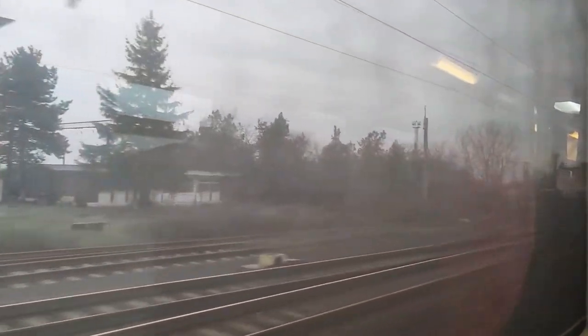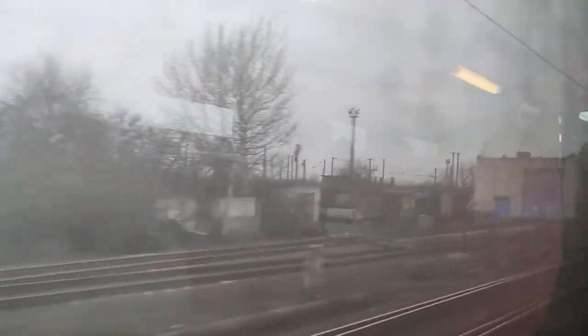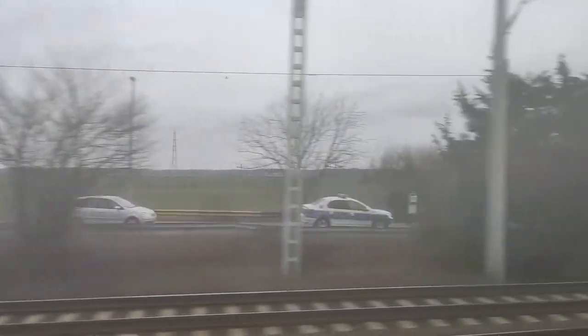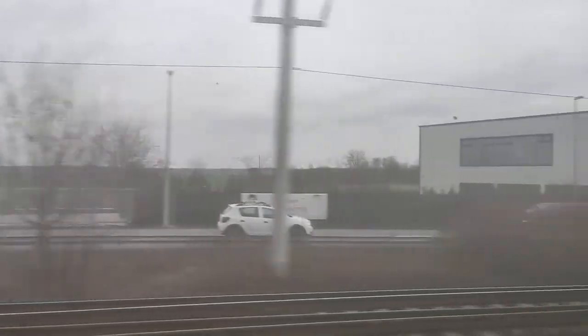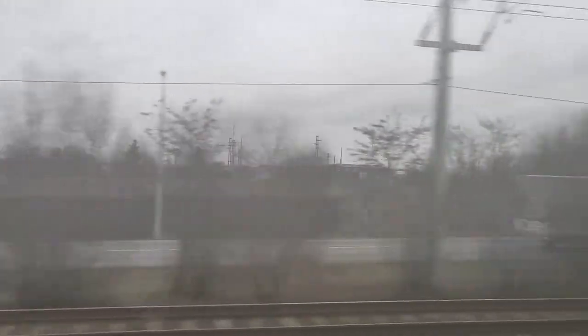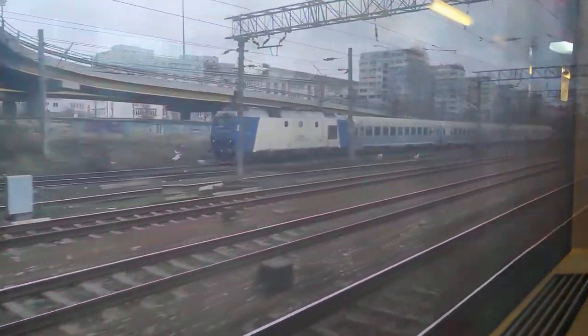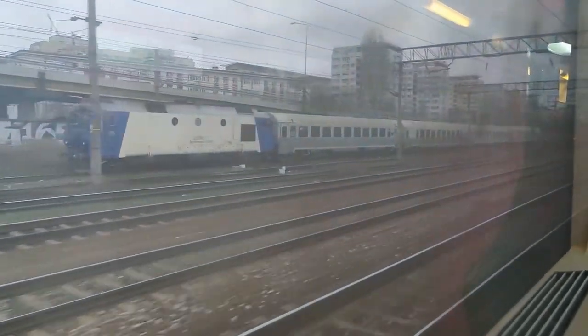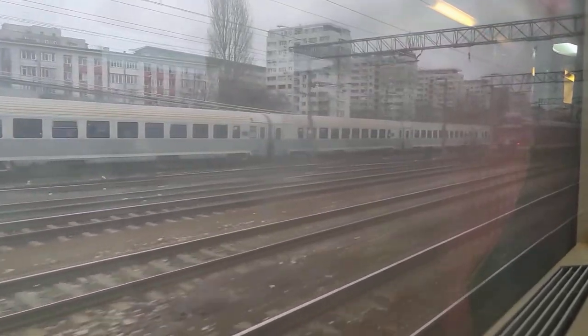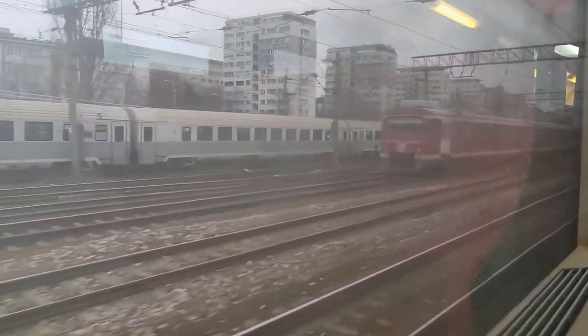For the remainder of the journey towards Bucharest, we pick up the speed a bit. The terrain has gone mostly flat, and the weather is very grey and dull now, not helped by the fact the windows are so dirty. The final part of our journey is traversed at higher speeds, as the southern part of the line allows for speeds of up to 140 km/h instead of the 50-60 we were doing in the mountains. Shortly afterwards, we are approaching Bucharest North Railway Station. The line is quite busy, with a locomotive shunting some wagons ready for another service, as well as us overtaking a local train.